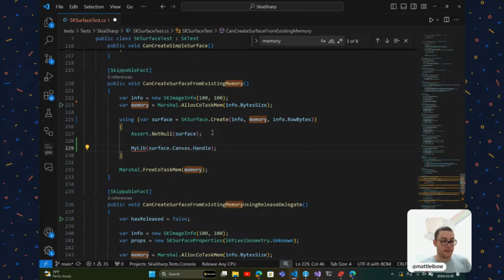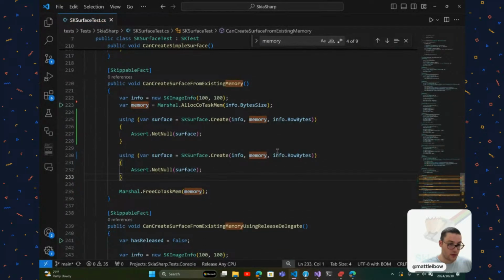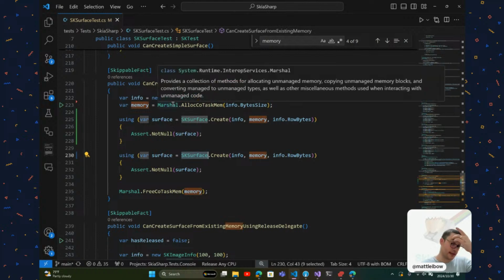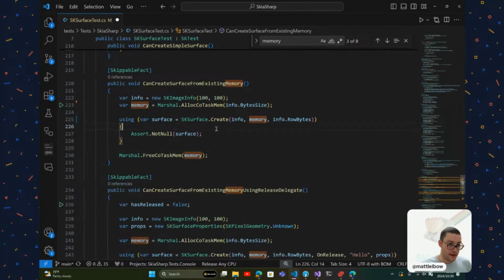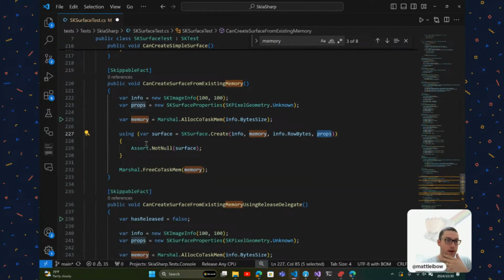Because your canvas and my canvas are two different universes. It's like saying, oh, I have two different applications and I'm just passing memory from one application to the other, and that just happens to be the same, right? Unless we're exactly the same binary, which we're not, it's not going to work. However, you can pass in the memory directly, right? So then you can actually sort of fake it by doing something like that. You create a surface on my memory, I create a surface on my memory, and then both these operations can handle it. And I'm pretty sure that because it's just a pointer, having nested surfaces is not a problem. So maybe that will help.